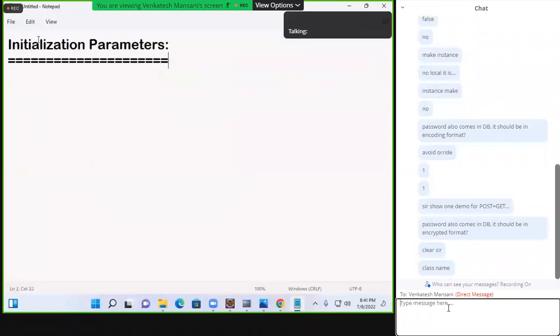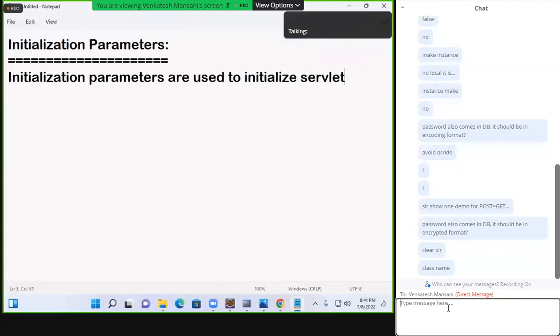Note, initialization parameters are used to initialize servlets.